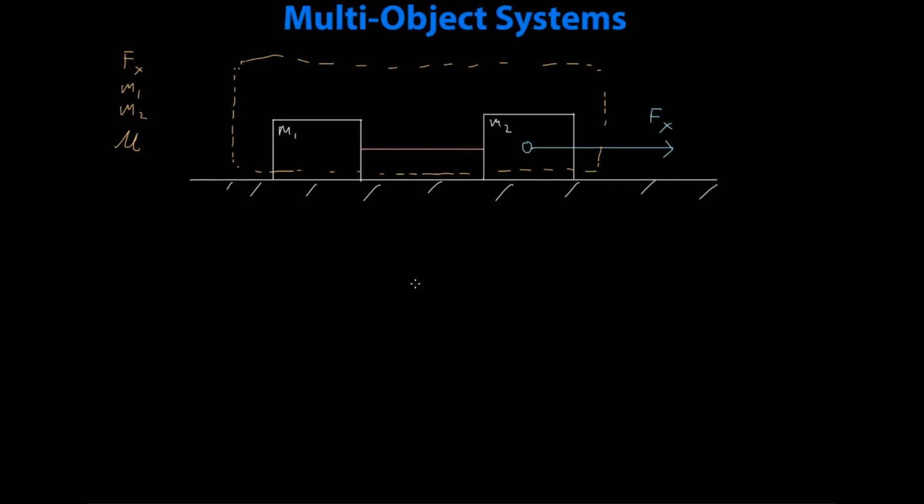Now, it is really important that I did not include the ground in my system because of friction. The force of friction on these two blocks is going to be to the left. So I'll actually put them on here now. This is force friction 1, and I'll put force friction 2 here. If the ground is exerting a force on the blocks to the left, the blocks are exerting a frictional force on the ground to the right. If I included the ground in my system, these forces would cancel. So we do not want to do that.